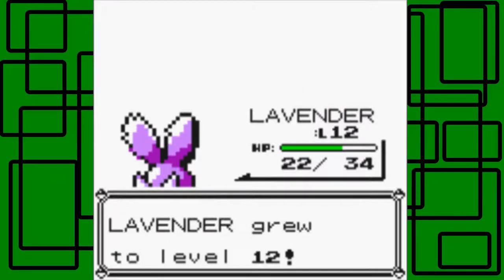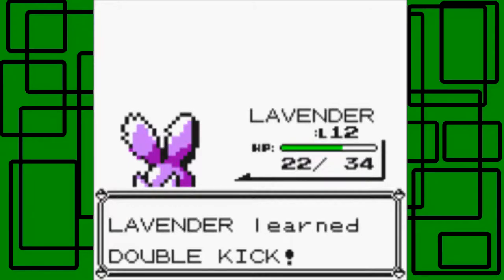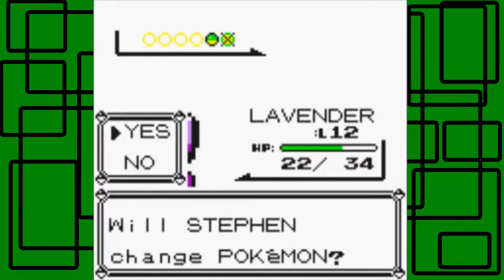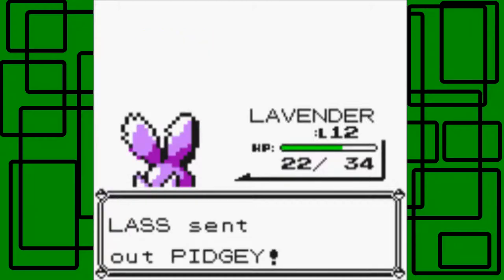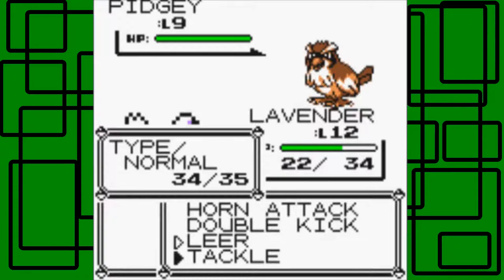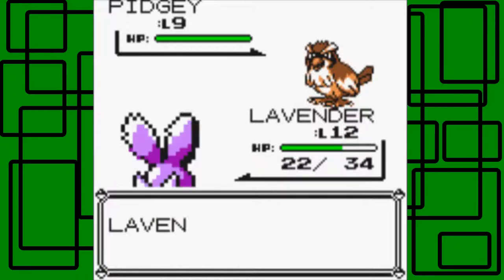We're now level 12. Awesome. I've never learned Double Kick. Okay, cool. Nice. It's about to send out another Pidgey. Okay, let's keep Lavender in, I guess. Switch on these moves for a second. Let's just Horn Attack on this thing.